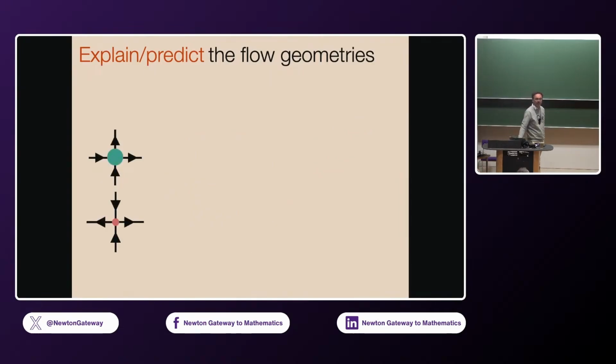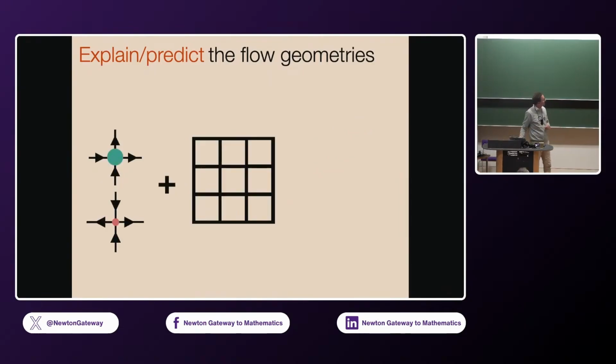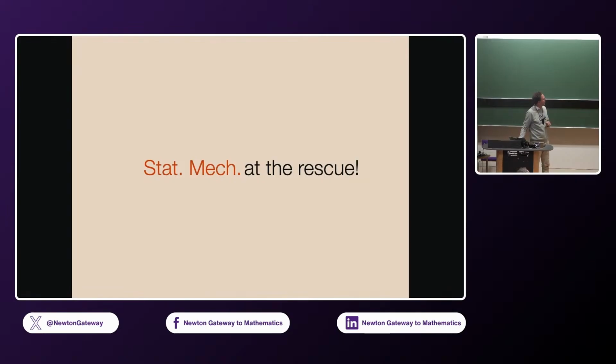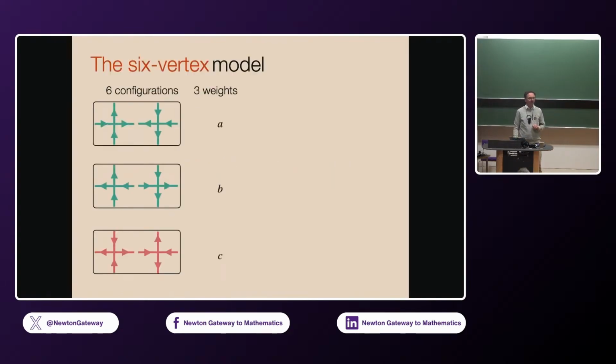So where we have a combination of the two possible vertices on the square lattice, you end up with this type of pattern. What's the geometry? It's a mess, right? So it looks very complicated, and it is. Fortunately, we can call our StatMech friends to the rescue. And as it turns out, mathematical physicists and statistical mechanicians have been working to death on a model that is called the 6-vertex model.